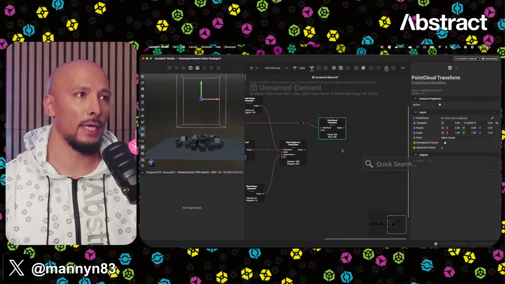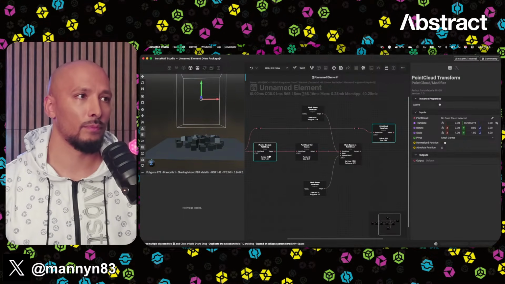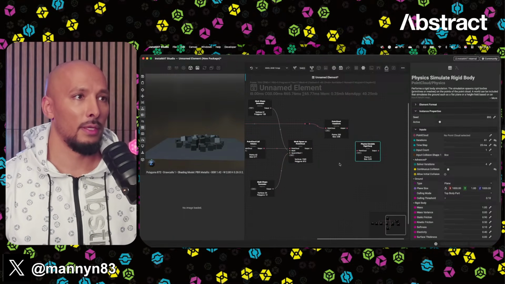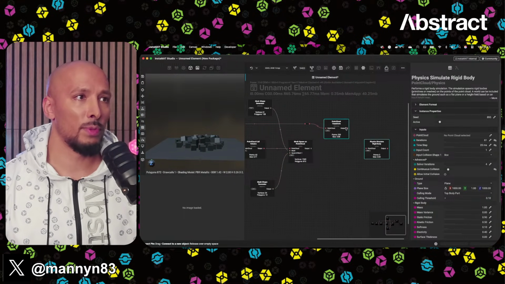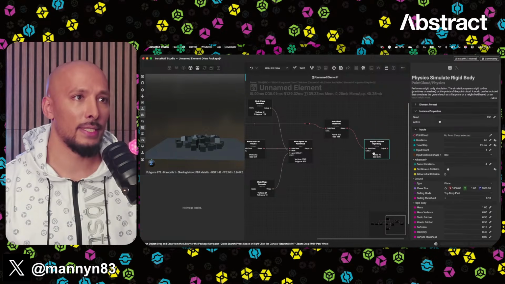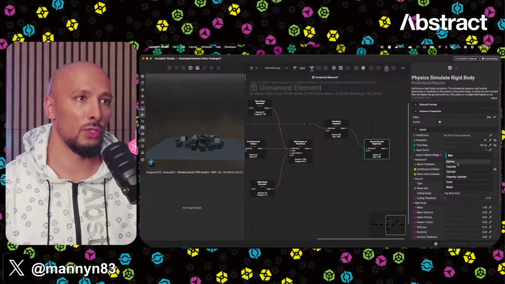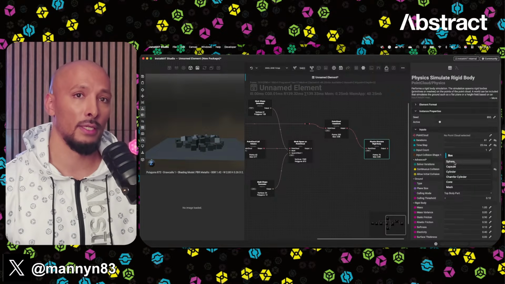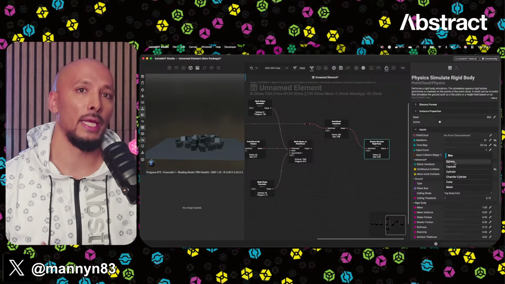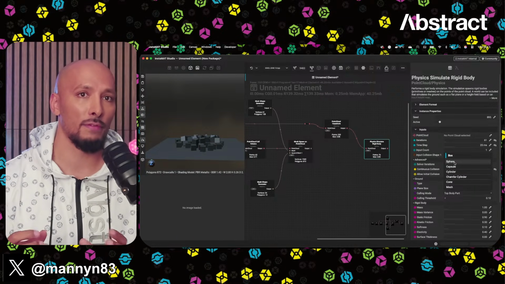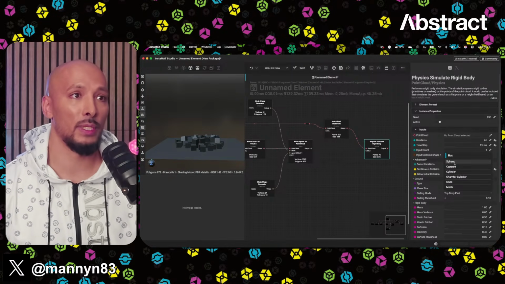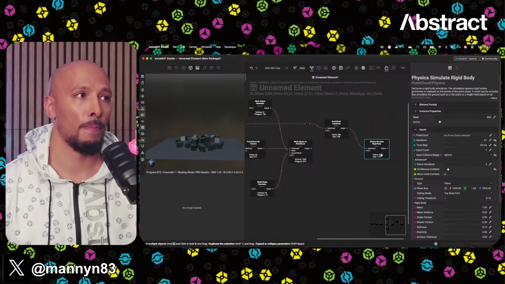Then we can use the simulate node again. I'll just clone this one right here because I have continuous collision enabled on this one. So we're going to plug that in here, and as a simulation primitive, we can just use a sphere. It's better to use the sphere here because it's an analytical sphere, so you don't need to simulate a tessellated mesh, which might have some edges, or it's not super tessellated, so the simulation wouldn't be so nice. So I'm simulating the sphere here.